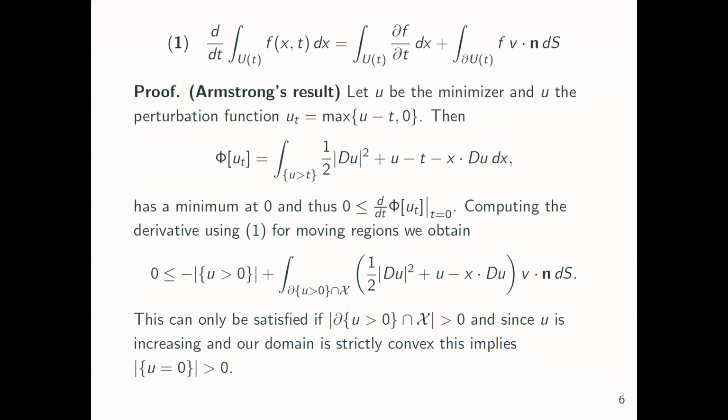So I'm going to leave that lemma at the top, and then I'm going to show you the proof of Armstrong's result. Conceptually, what this is saying is if everyone can afford your product, you can make a bit more money by charging a bit more and pricing out the bottom portion of people. How we prove that, though, is we're going to assume we've got our minimizing function u. And this proof should not be too difficult to follow, but it's very indicative of the type of perturbation arguments that are kind of bedrock to our approach.